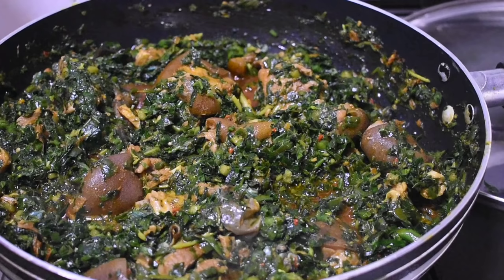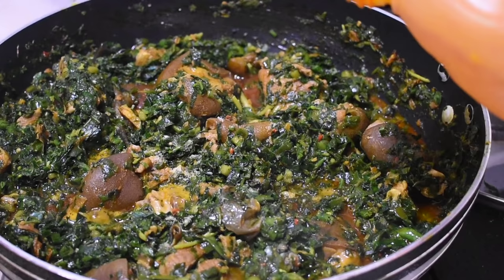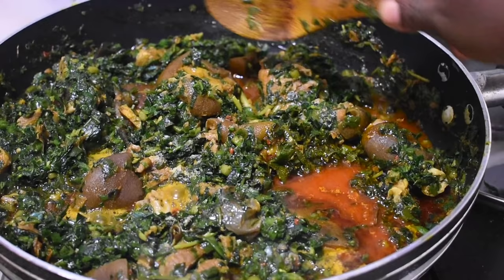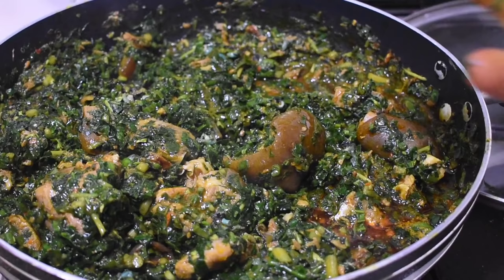I've added a little salt because I noticed I need some more salt. I'm adding palm oil too. Feel free to leave your own. You don't need to add much palm oil if you don't want. But I added more palm oil because I wanted it to have a particular look and taste. I'll cover this up for like 3 to 4 minutes. They don't need to cook for a long time. If not, they are going to get brown and lose their nutritional value.